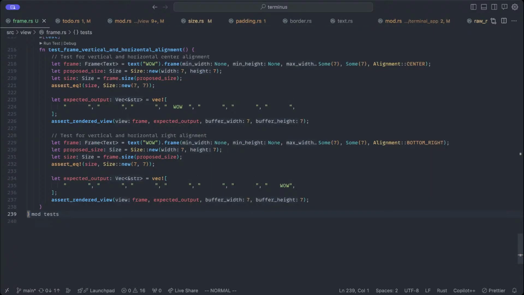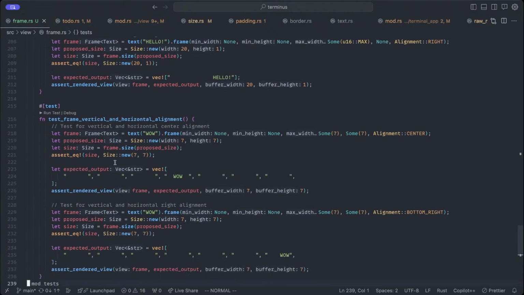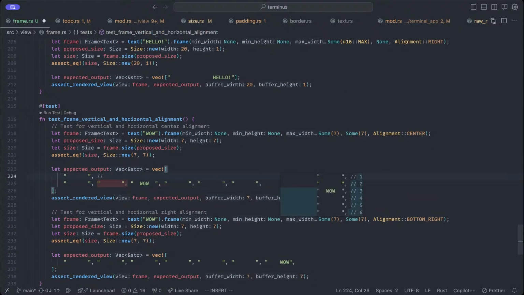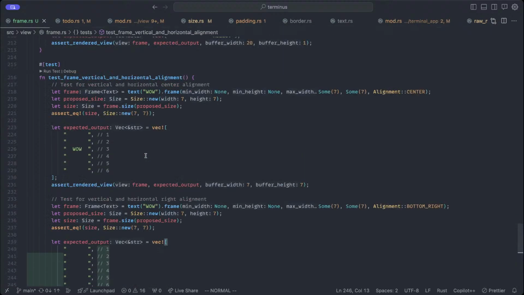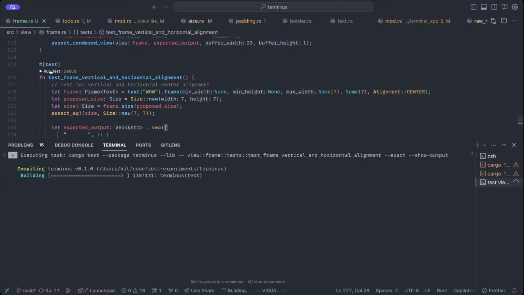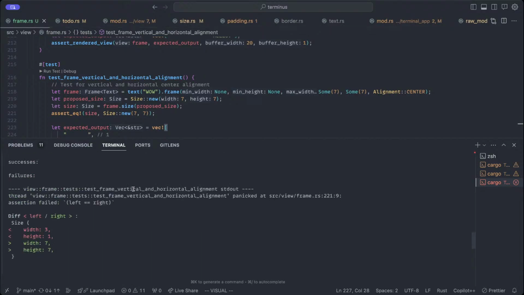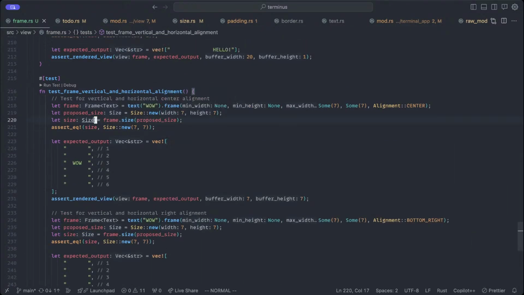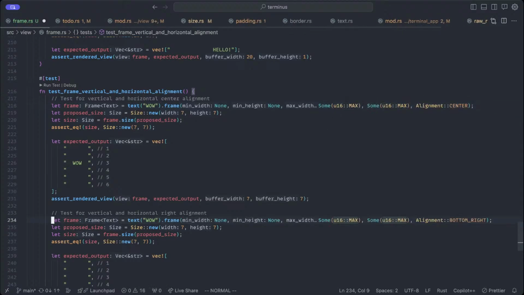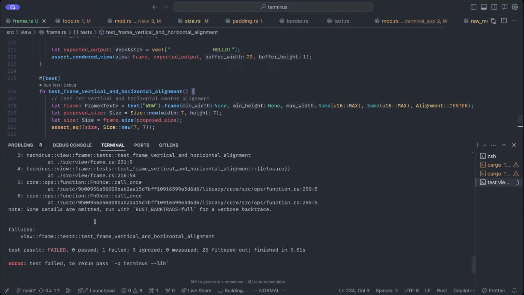Did too many. Okay. Also, I don't like when this happens, but luckily the AI is pretty good at figuring that out. It's pretty crazy. So yeah, center aligned should be right in the middle, and it did not work. Oh, that's because of the sizing. That's actually interesting. Why would that have happened? Oh no, because no, I do not want max width. This needs this awful interface of U16 max for this to work, which is really stupid.